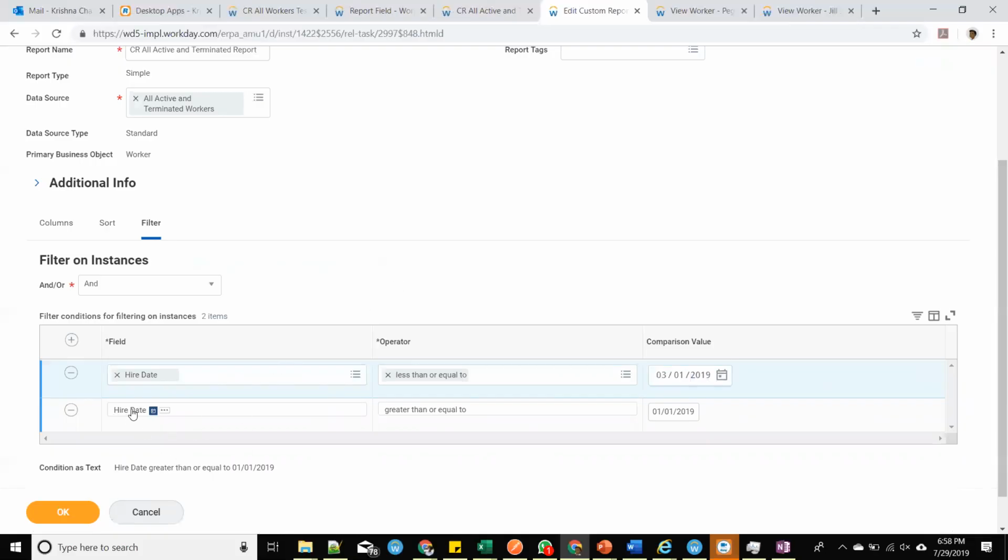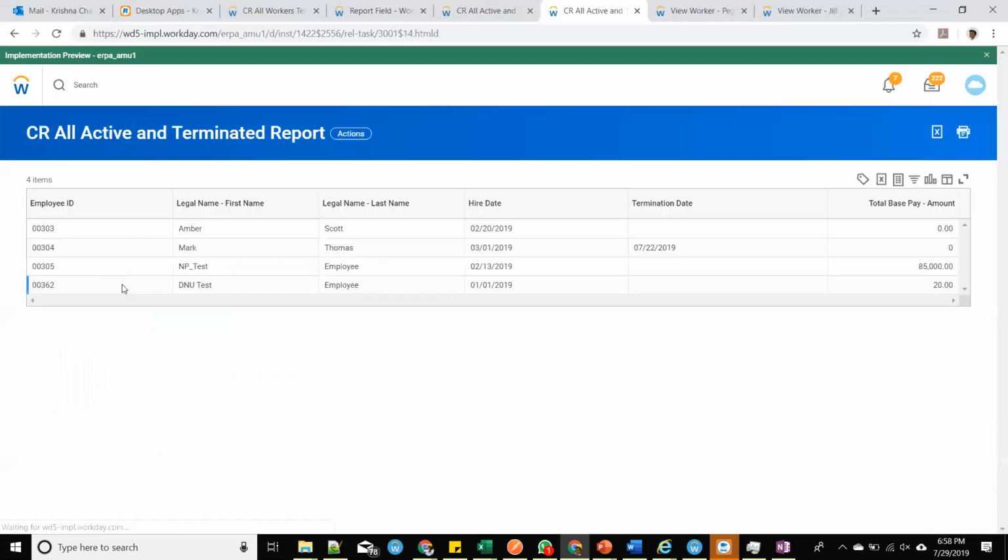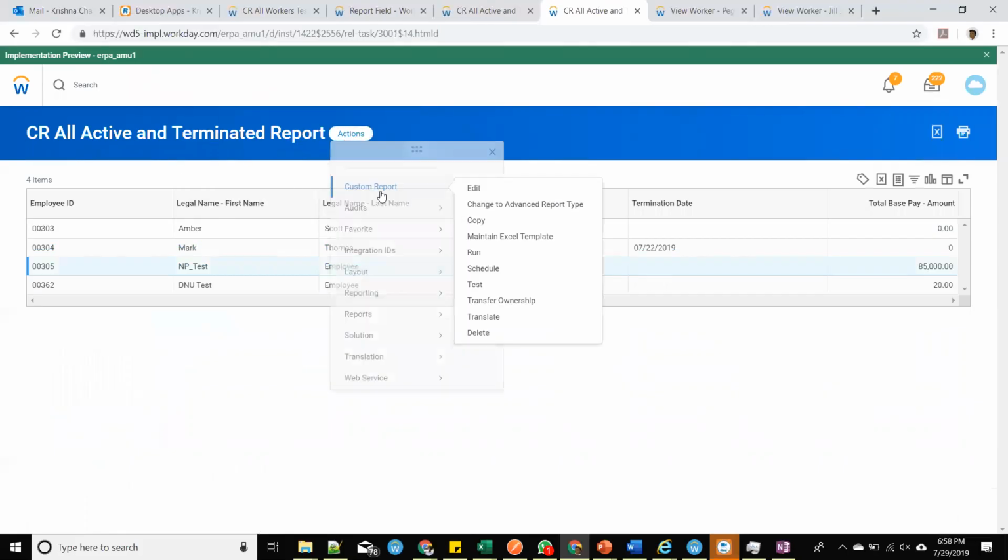What I'm saying is my hire date is greater than 1/1/2019, and my hire date is less than 03/01/2019. Let's see how many we'll get. We got only four people, somewhere in March and January. March, Feb, Jan, 3 months.